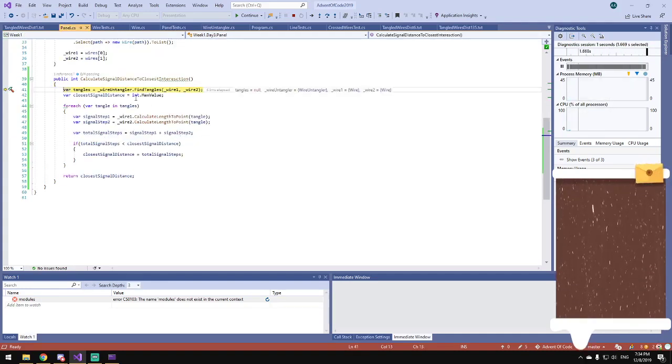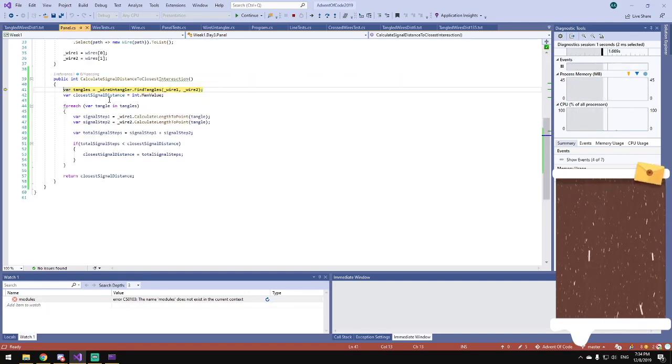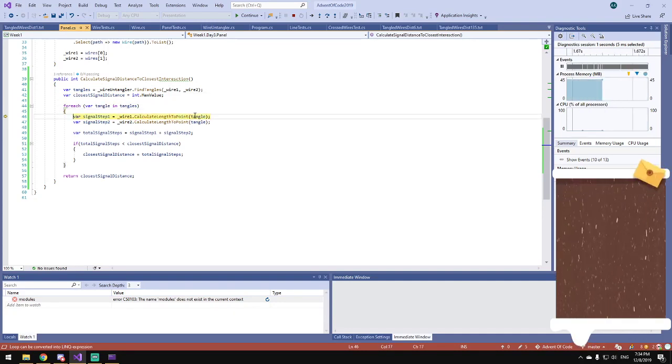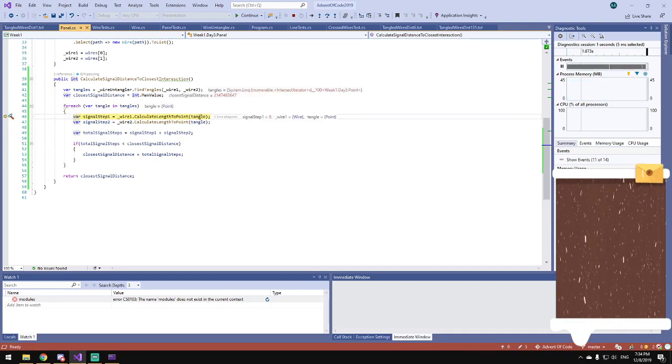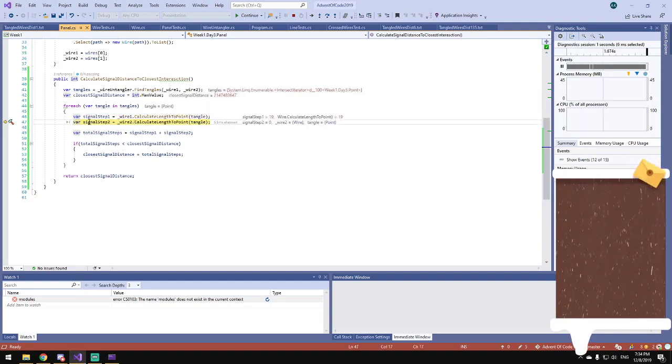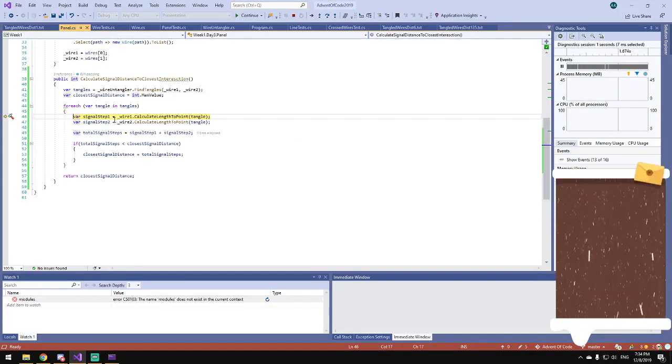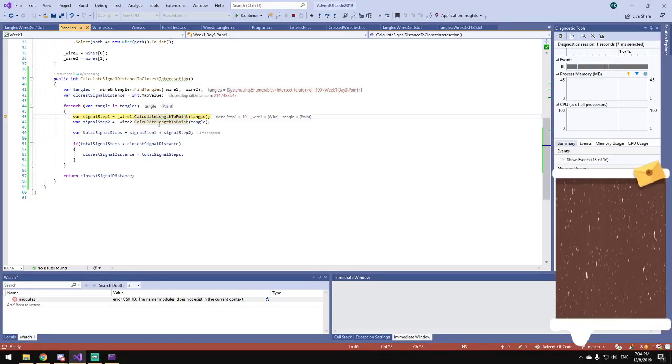All right. So we have two wires, we find tangles, we know that this one works, so we skip it. Then closest distance, we calculate distance to the first point, which is 6 and 5, 19, the other one 17, and we get 36. All right, so why did it calculate this length to point?